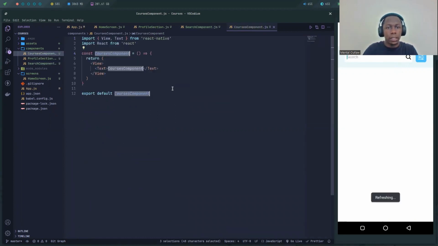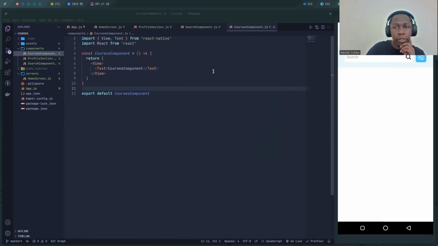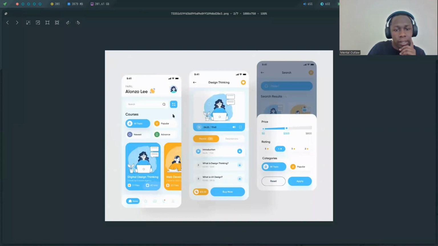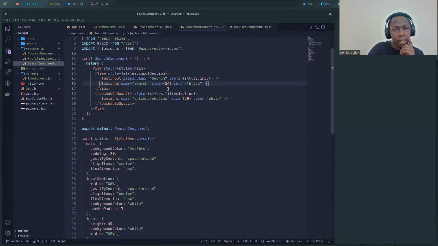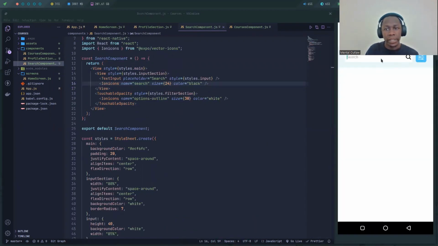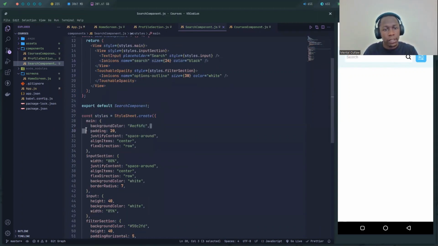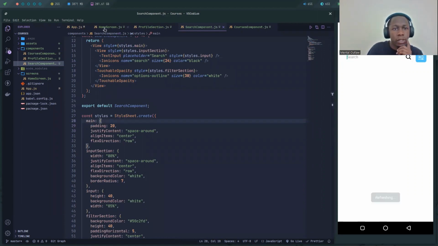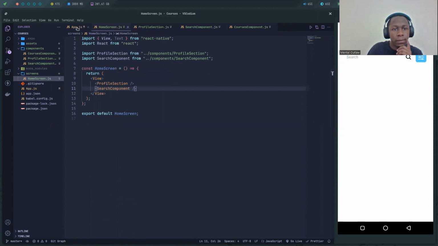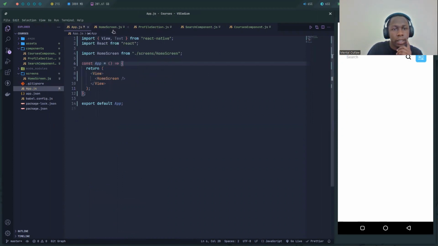So again, React Native functional export. Again, from the design, there is a consistent blue background, rather the one that you used for the search component. So I think what I can do instead of repeating the background color for each component, I could just simply have this as the main background color. I just come over to the home screen, or rather, yeah, the home screen.